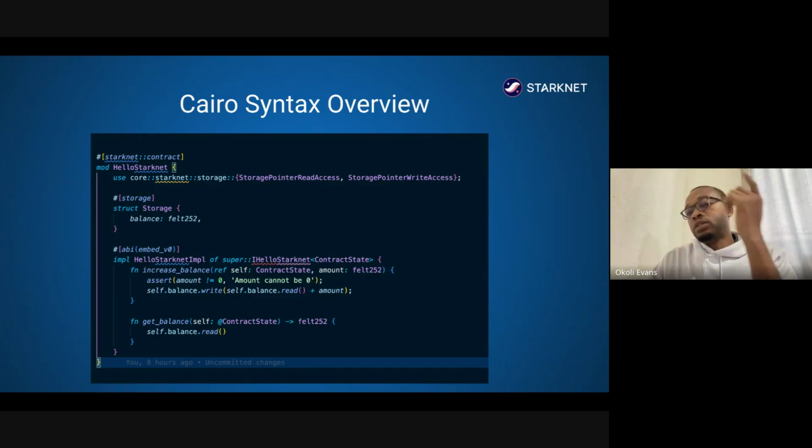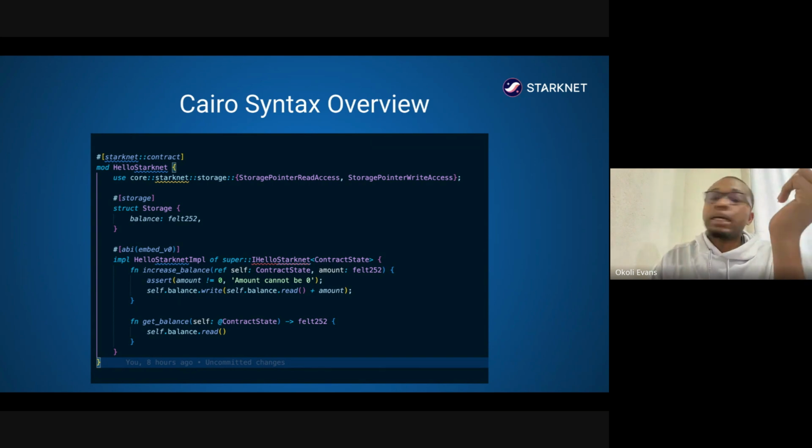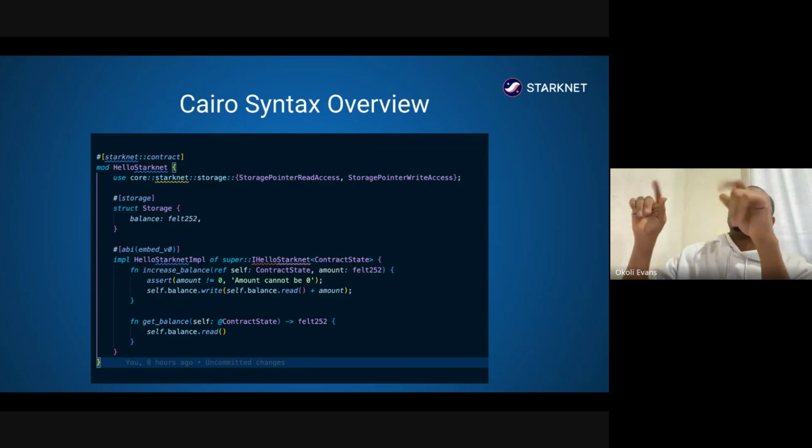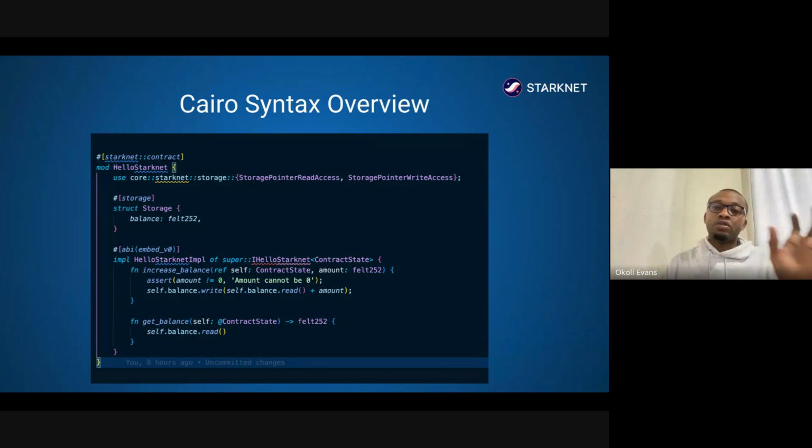There's a difference between a Starknet Cairo program and a Cairo contract. A Cairo program is just your normal backend program that you write, where you must have a main function that you can use to coordinate every other function. But with a Cairo contract, you don't need a main. Just annotate that you're building a contract and then start off. This is the contract name, and then this is how to import.